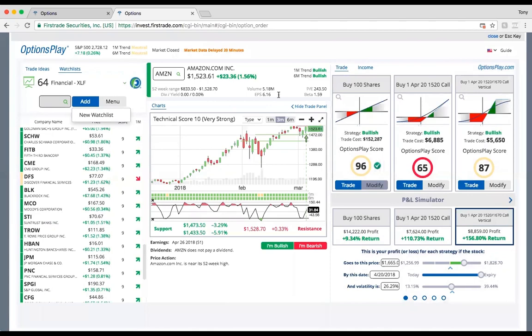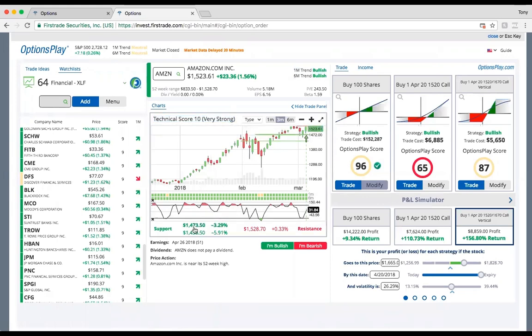The security analysis panel here in the middle is designed to simplify your research on the underlying stock. A lot of times, I see clients that ask me, what do you use? Do you use the charts? Do you use fundamental analysis? And the answer is I don't use any of that. We simplify your research down to 2 very important indicators: the current trend of the stock and the relative strength of the stock. The 1 month and 6 month trend indicator tells you what the current short-term and long-term trends of the stock are. The technical score gives you a quantifiable way to determine relative strength so that you understand how strong a stock is compared to the overall market.